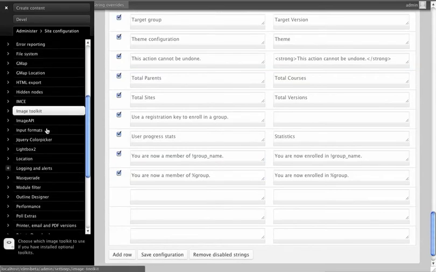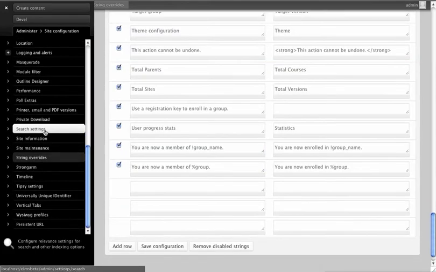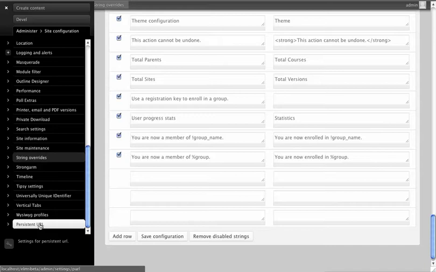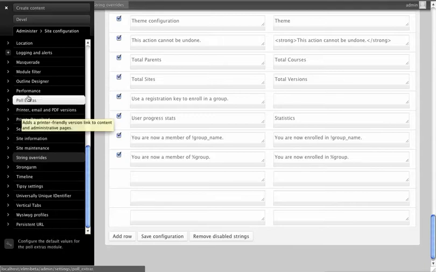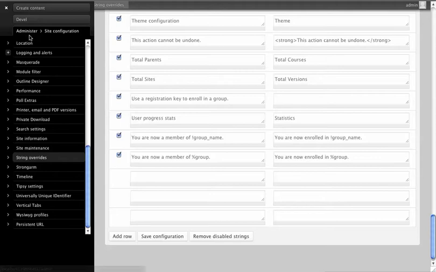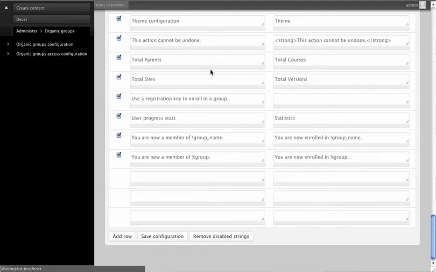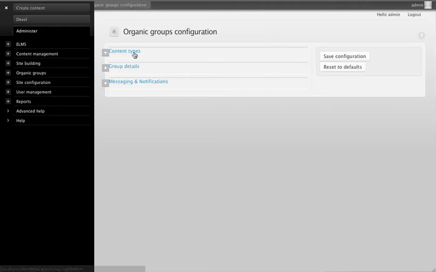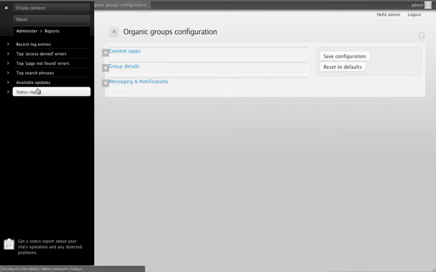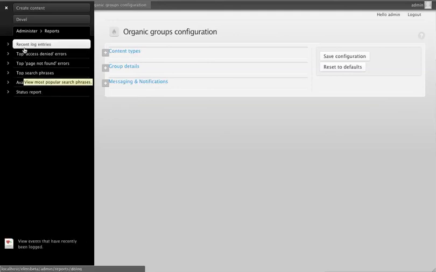Some other things to check out with this that might be a little different. It uses Purl, which is P-U-R-L, as well as Spaces. Those projects can be slightly confusing at times, but we've got them more or less helping organic groups be more powerful than it already is. So if you have any questions, make sure to post lots of issues to the issue queue on Drupal.org as the distribution is fully packaged and all code is available through Drupal.org.